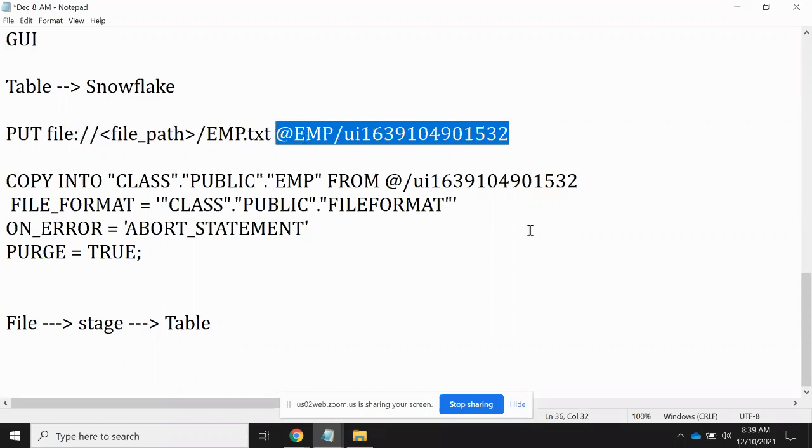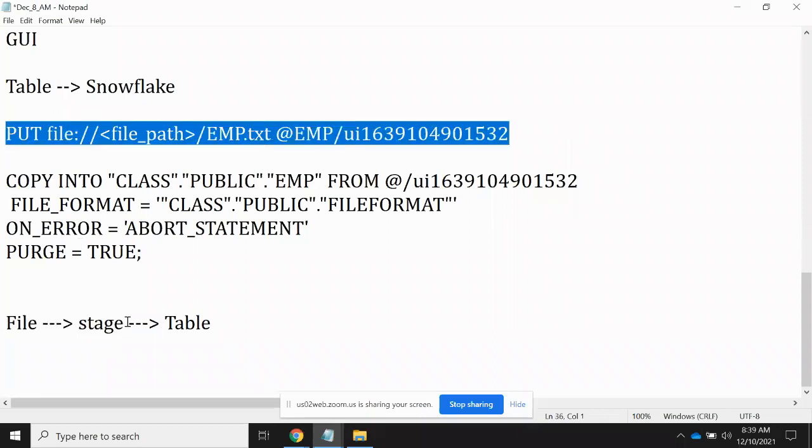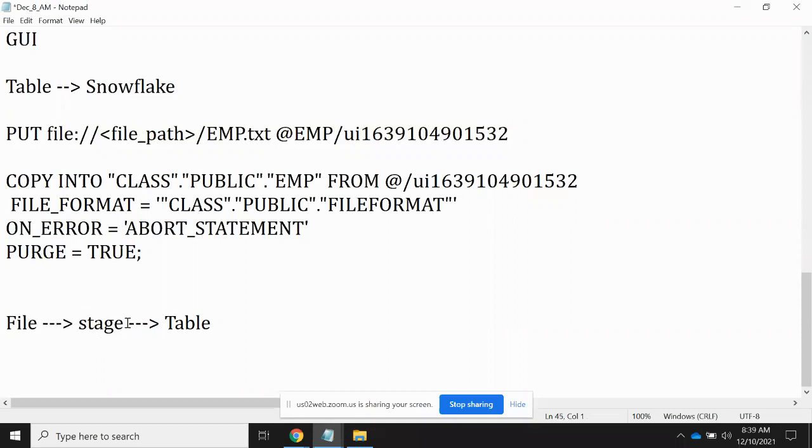Next we will see how to see the data in the stage area, what are the different types of stage area, what are the restrictions of the stage area, and how to handle them. We will see that. At this moment, just remember this is a stage area. First, this file is being kept into the stage. That is the first line. Once the file is available in the stage area, whatever file we are going to load, if it is available in the stage area, then we are going to load from stage to the table.